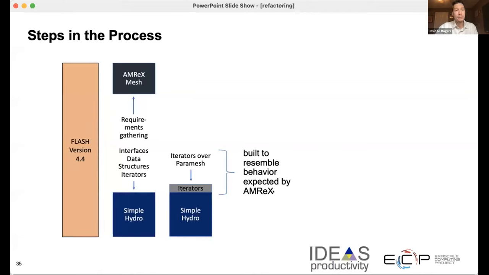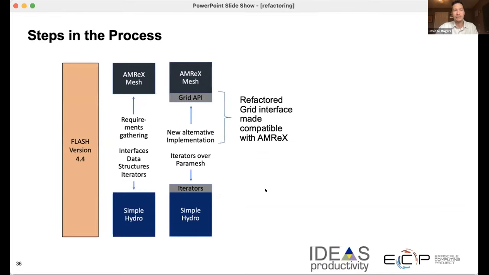Okay. So now that step's done. Let's work a little bit on Amrex. Amrex provides some good high-level functions, but they're not the same ones that the code is used to. So Amrex had to have an extra API layer built on it so that the code could do things like halo exchanges that it was used to without changing the way that it's actually calling those interfaces. So some extra API was added to the provider library in order to make the use cases much simpler to port. So far, so good.